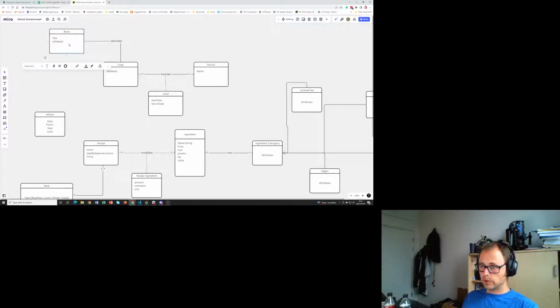So we have a book, a description of a book. This is Lord of the Rings by Tolkien. This is the ISBN number and things like that. I don't think we should have this deleted on the book actually. And the book describes the actual copy of the book that you can borrow. And that one can get lost, it can get too worn, so you destroy it and you buy a new one and things like this. So this is the actual copy that I borrow, so to speak.